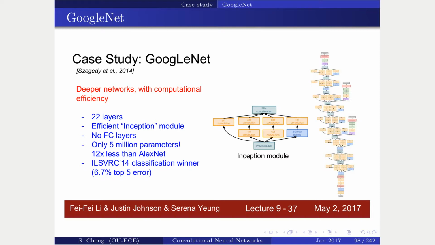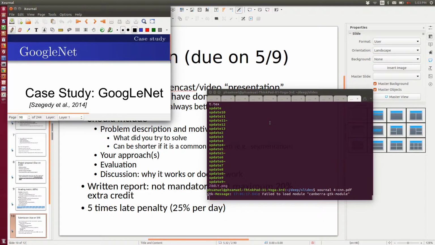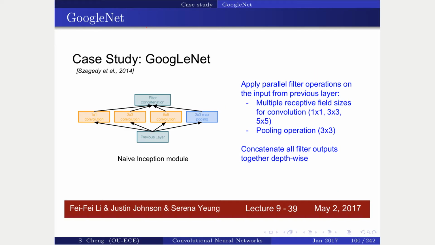Basically, since you're getting more and more hyperparameters, for example, when you design the layer, it's not clear at the beginning what kind of filters are good to use. So the idea at that time is, why don't we use multiple? We try different filters and just let the network train to select the filter for us. So the architecture would be like this, a naive implementation. For example, I can have a 1x1 filter, a 3x3 filter, a 5x5. I can also use max pooling there. So we let the network design it and train it.